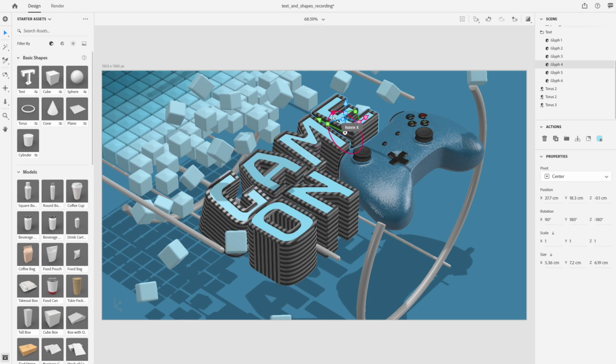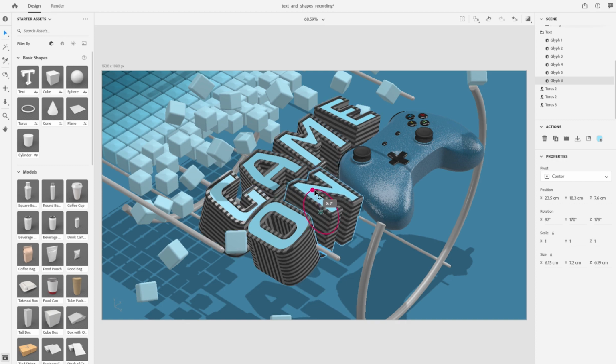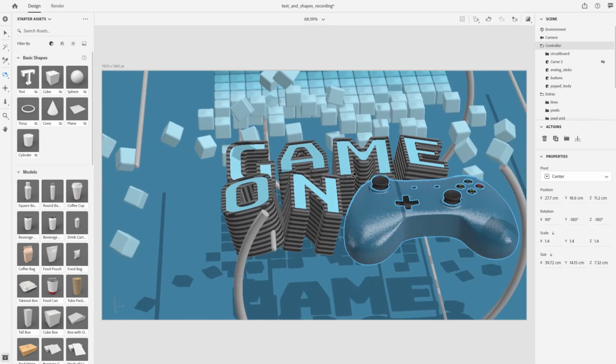While Dimension is not a full modeling tool, these features can be helpful in adding creative elements to your existing scene or building foundational parts like walls and tables to help stage your overall scene.